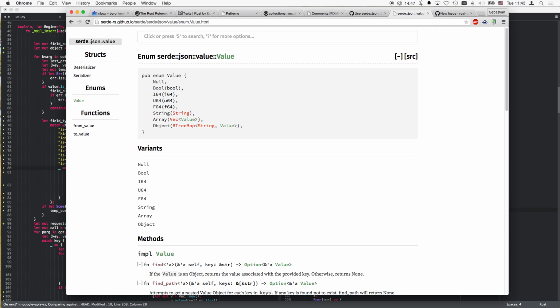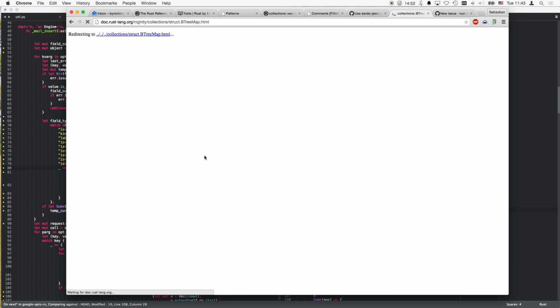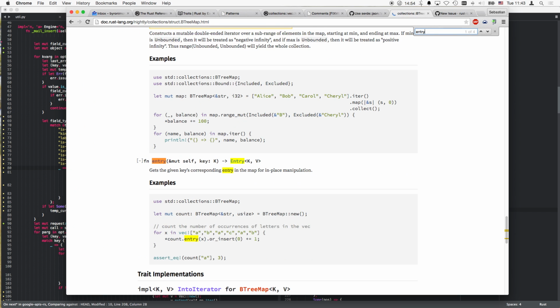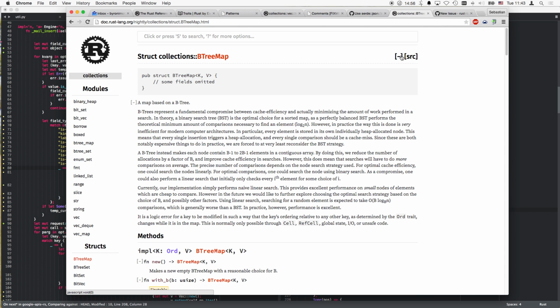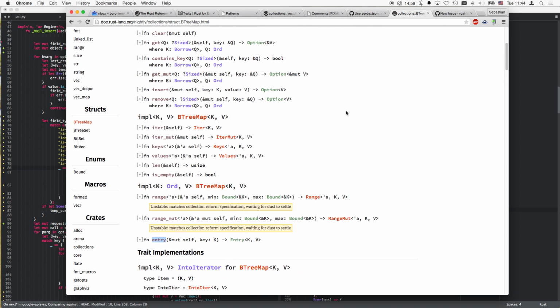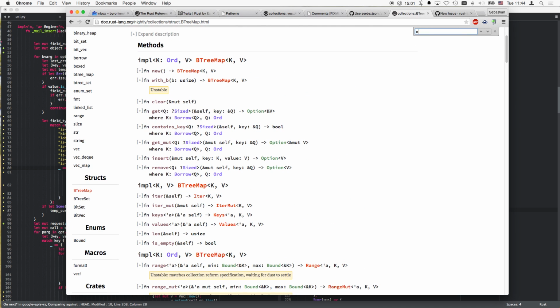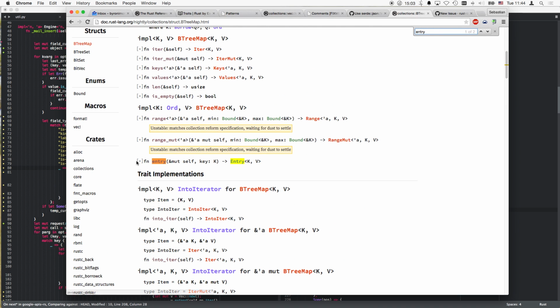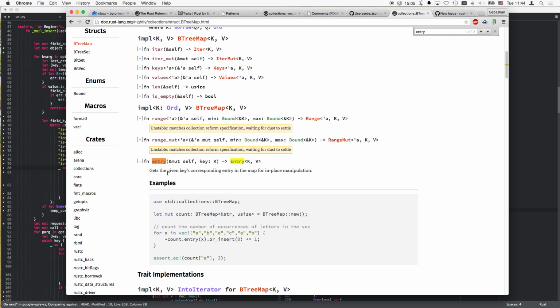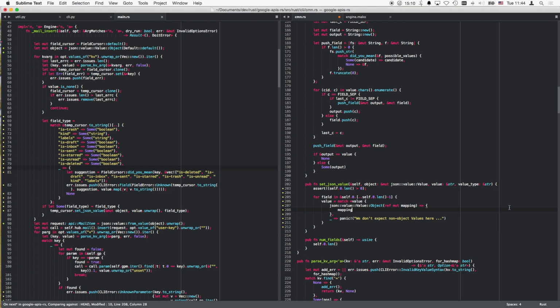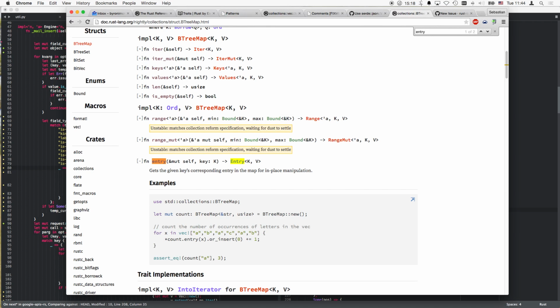So now we have a mapping of a B-tree map, and I think there I want to use this entry method. Wait. Let me check something. Does it work? Yay, it's fixed. So entry, which allows me to insert something easily. Entry or insert, that's kind of the thing I want. So we go with entry for our field.